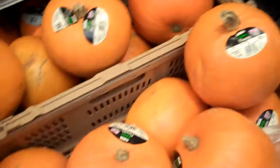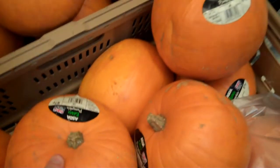Okay, we've found the pumpkins, however, they're quite small. So I guess we're a bit too late to buy big pumpkins. We are like 3 days late, to be fair. Alright, we'll just get mini ones then. Yeah, mini ones.